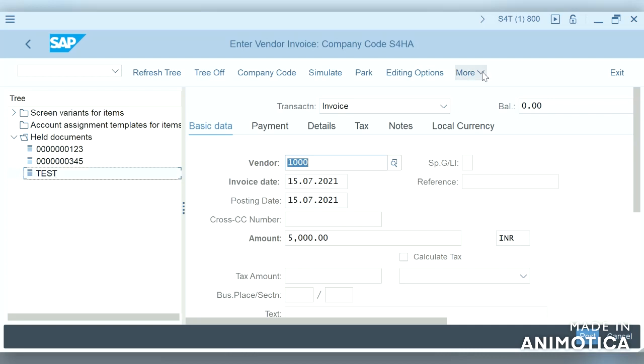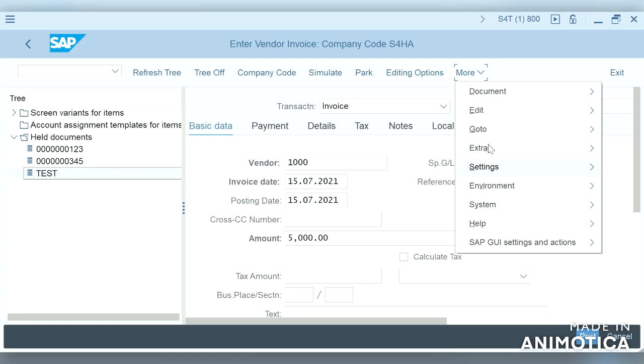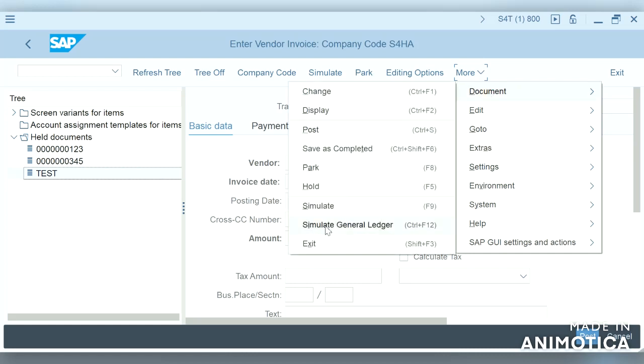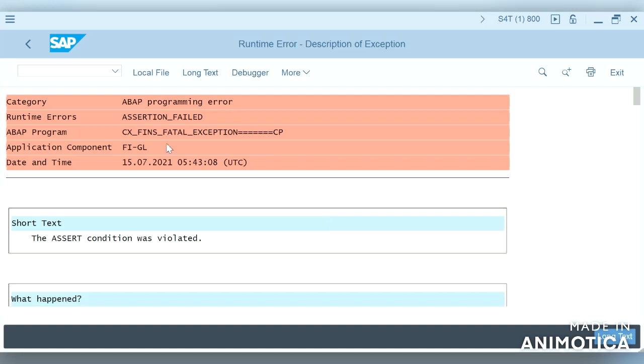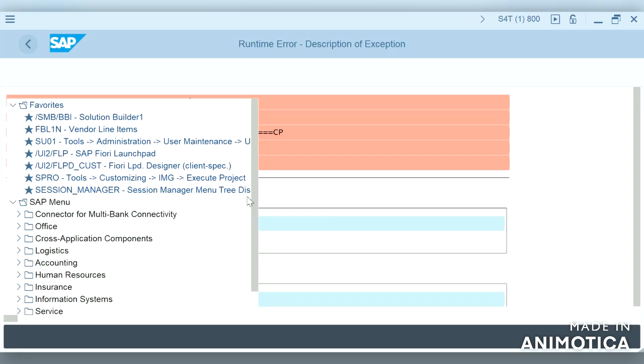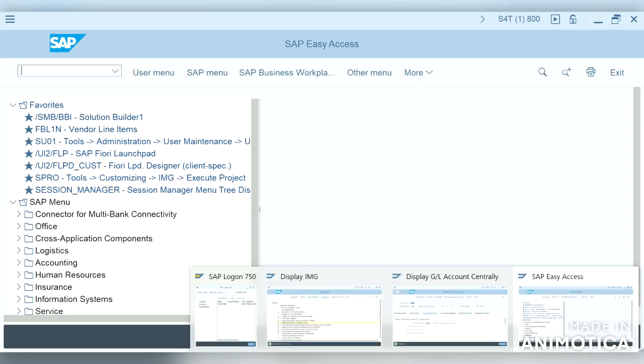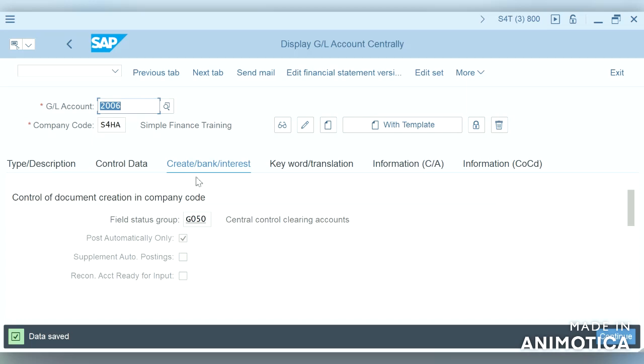So before fixing that error, if we simulate the document in general ledger view, let us see what will happen. I have seen it has gone for the dump. So I have to show this before fixing the error. I have already created the required GL account for the zero balance clearing account.